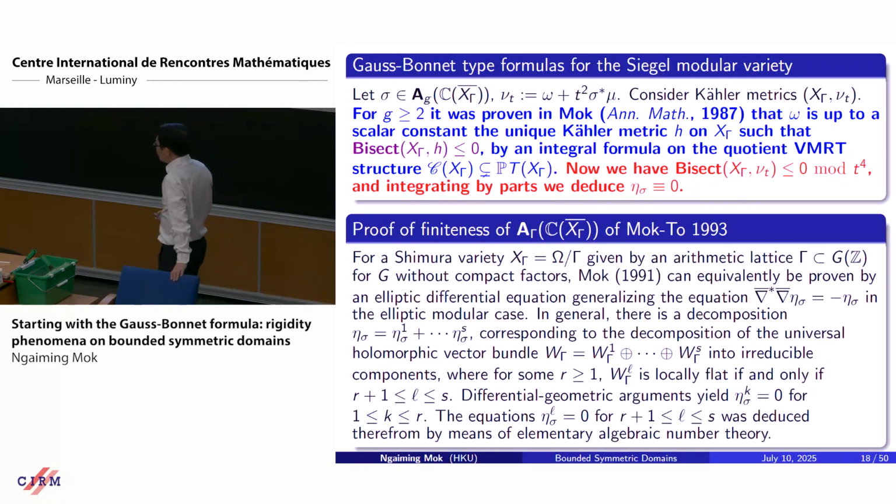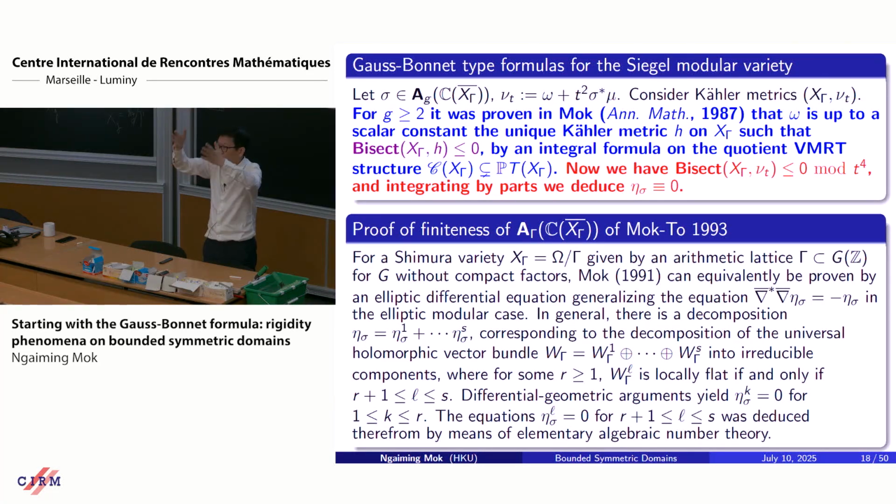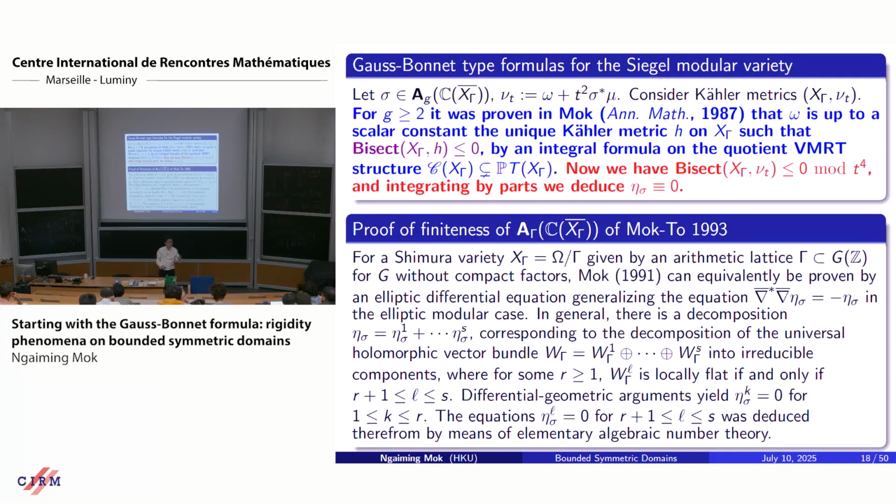Okay, so this is the explanation. Now, when you look at this, well, it's a general case, not a Ziegler modular case. You look at the universal bundle. The universal bundle over a Shimura variety of abelian type, actually you may have flats. And this differential geometry only applies to those components of the universal bundle which are not flat. So they have non-positive curvature and are not identically equal to 0. For these, you can use the eigensection equation argument.